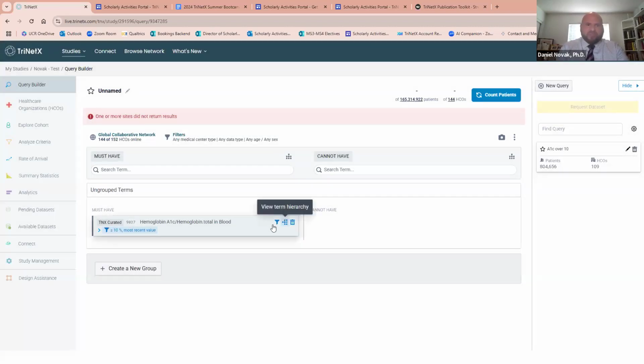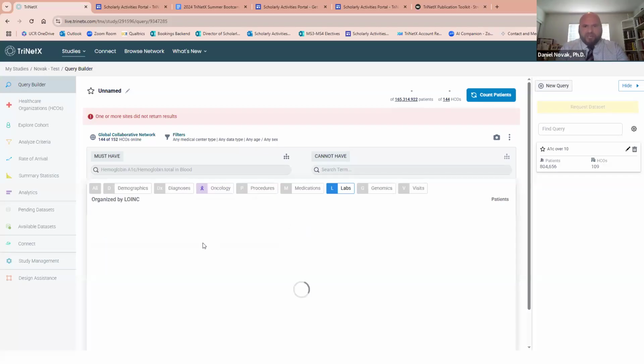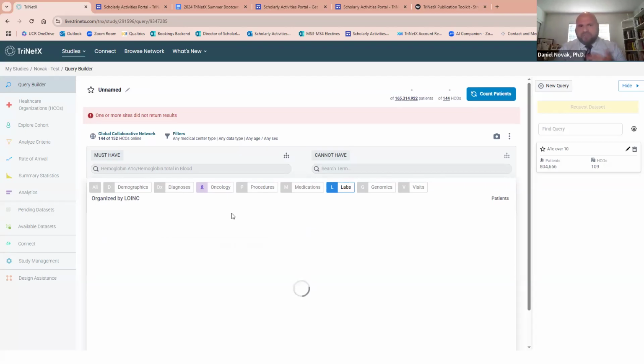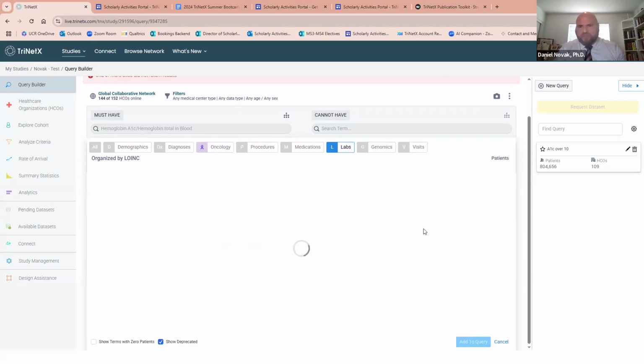But also, if you want to jump to where the A1C tests are located, you can hit this term hierarchy function to take you directly to that area under labs. This works the same for any kind of condition. If you're looking for people, again, with cholera or something like that, you could hit that and it will take you right back to where in the hierarchy those things are located.